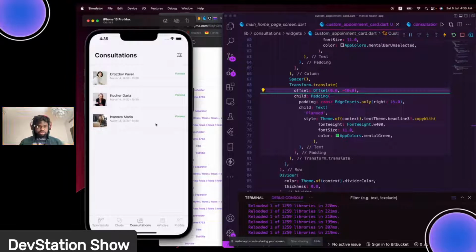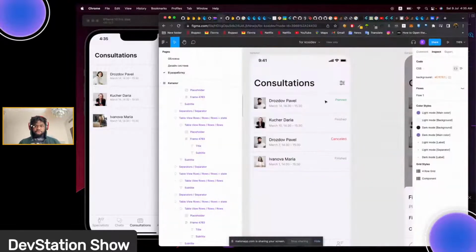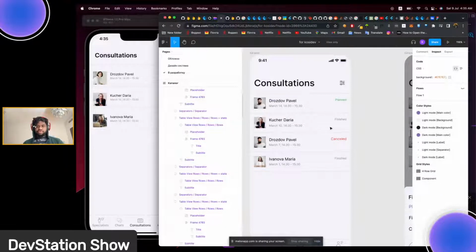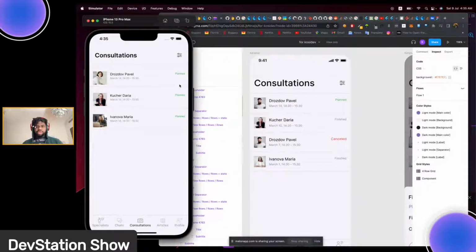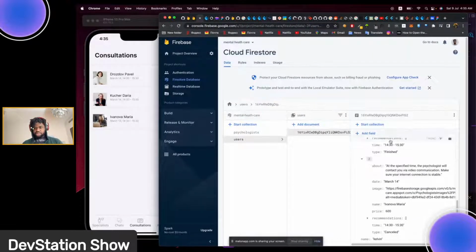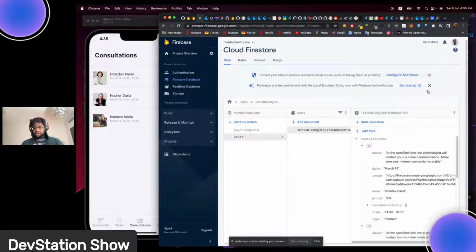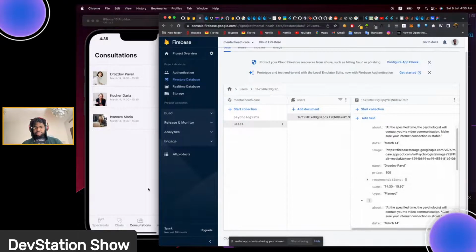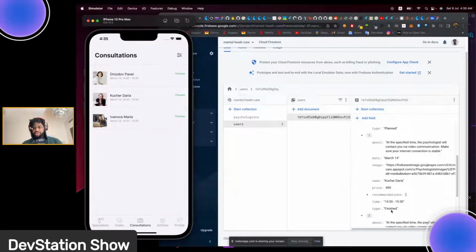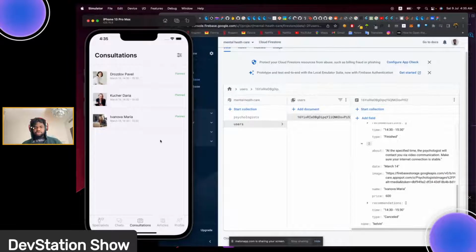So it's in the same line. So we give it that way. That's good with us. But right now you see that most of this here, because I made some changes to the back end, to the data identifier still. The first one should be planned, which is this. The second one should be finished, which is this. And the last one should be cancelled, which is this.